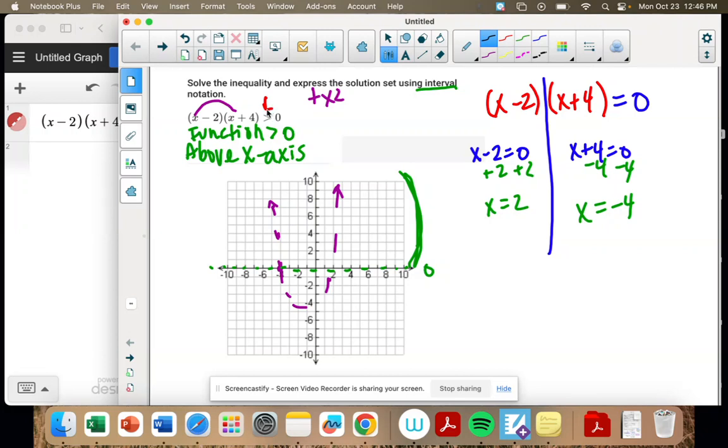So again, with our inequality, it's a dashed line. It also means when there's no line under, that we use parentheses on our interval. So look at our graph. We have this piece that's above the axis and this piece that's above the axis. So we have two intervals because there's two chunks of graph.